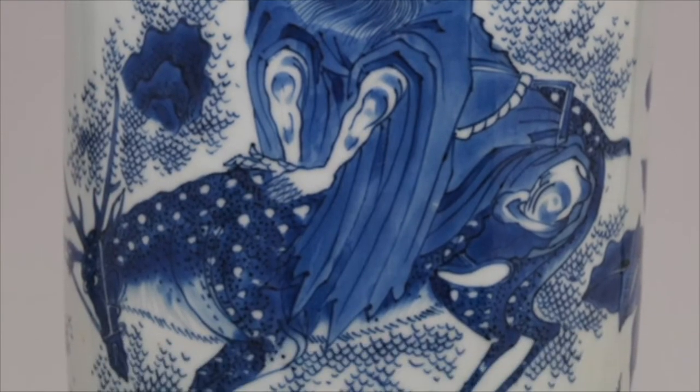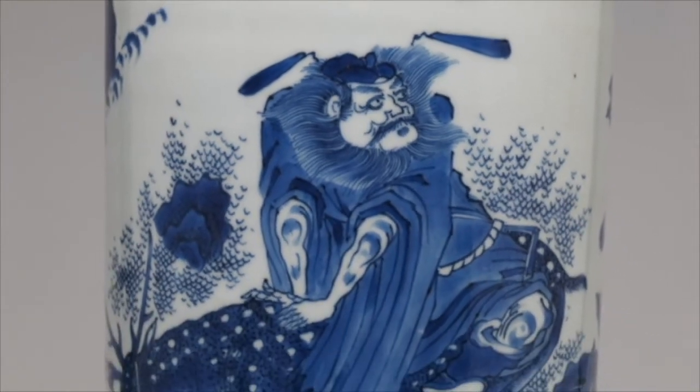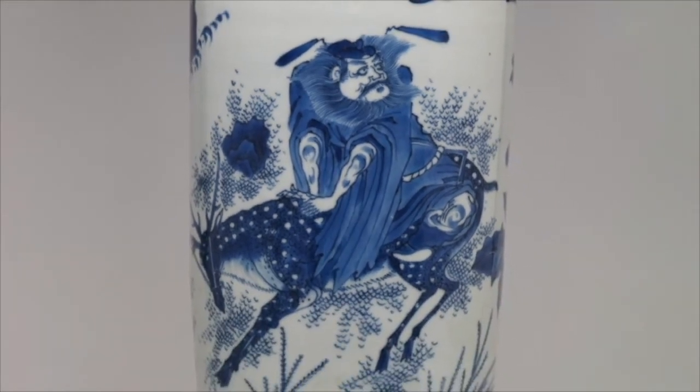On screen we can see another shape which was actually invented at this time to serve this purpose — what was known in China as an elephant foot vase. On this vase we can see another very Chinese-taste subject: the famous Zhong Kui, the queller of demons and ghosts, with a little demon who is tamed, pulling along his rather reluctant deer. Interestingly, after the 1640s and when the kilns came back under Qing imperial control, these shapes disappear — they were only used at this time.